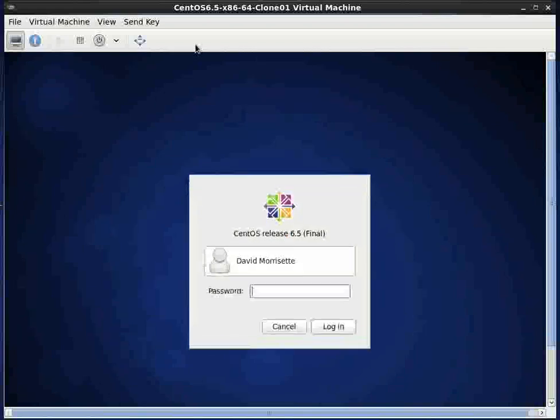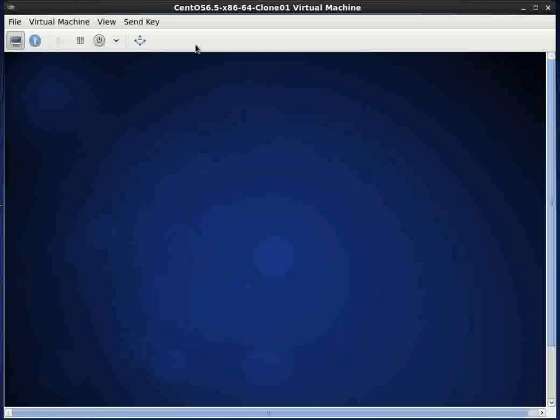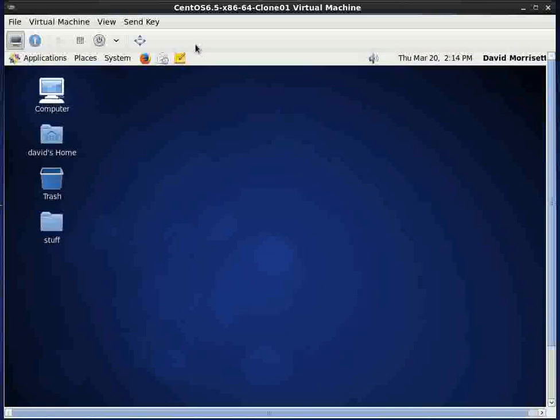Okay, so I'm going to log in with my normal user password. I try to log in with my normal user password all the time, even if I'm doing administrative stuff. Once in a while, I'll log in as root. It's not a mortal sin or anything like that. You certainly may do that.